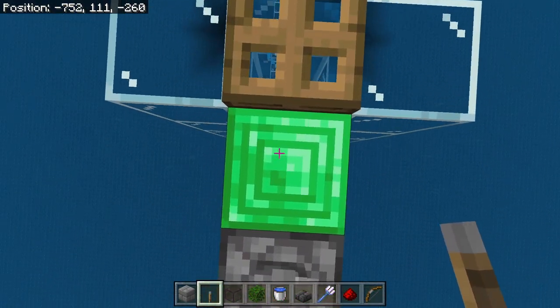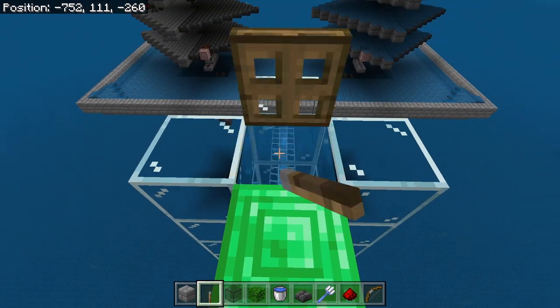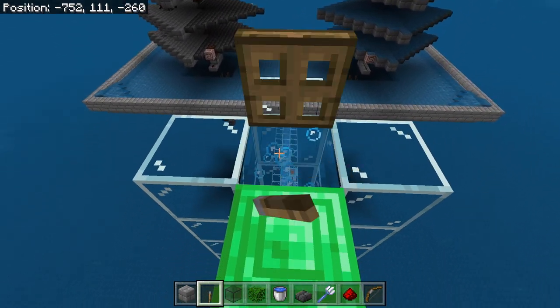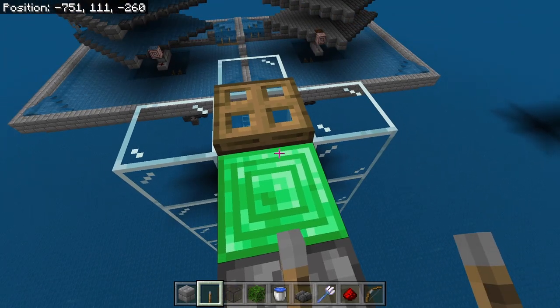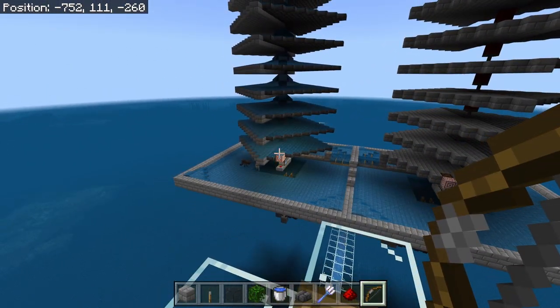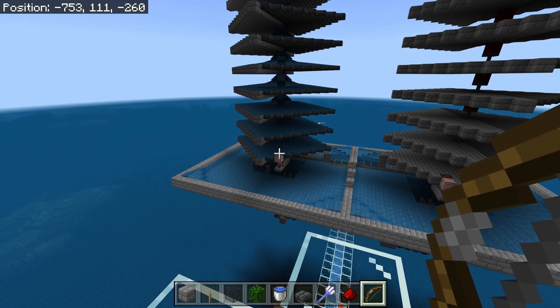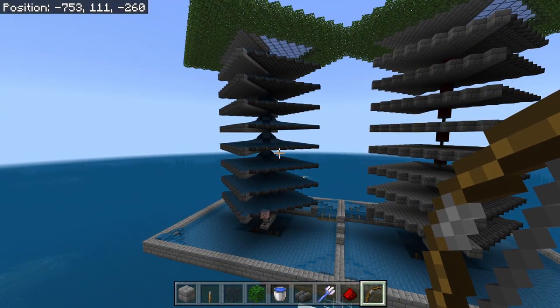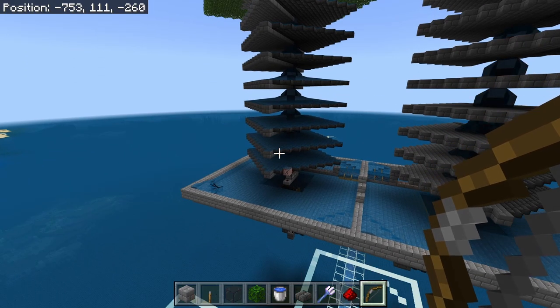Now you can put down a pressure plate if you would like here. However, it is going to make this trapdoor flip, so you might want to change it out for something else if you use a pressure plate there. If you don't have your farm cycling, then what you need to do is go ahead and shoot that target block. Shooting that one, you should have that light come on, and then that should keep the water flowing. Or if the water is flowing already, it's going to make it start cycling again.